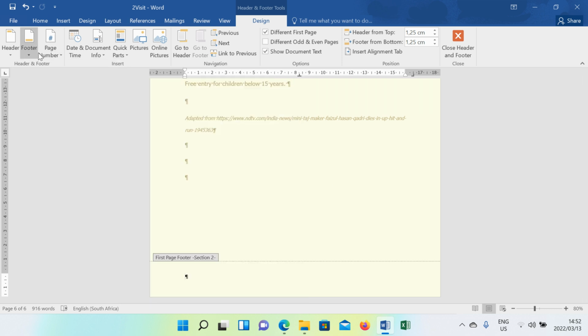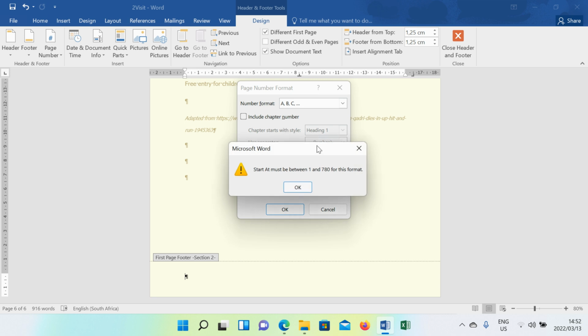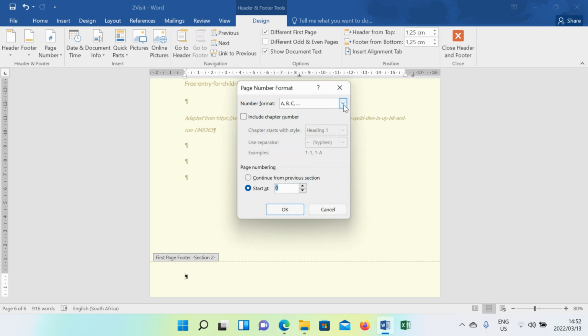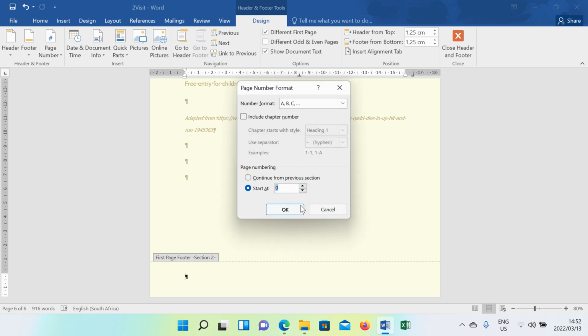Then at formatting page number, I can choose if it needs to be a number format, or should it be an alphabet, etc. Now you would have seen that it gave me that option of, listen, you can't do that, it must start at 1. So I'll just say I actually don't want it to start at 0, I want to start it at A, or I can choose the Roman alphabet.